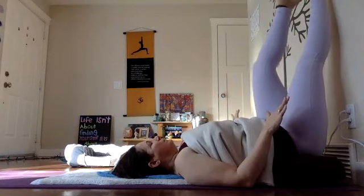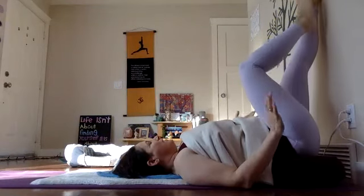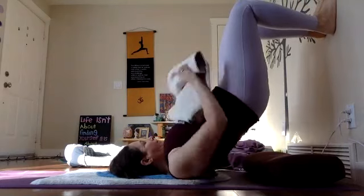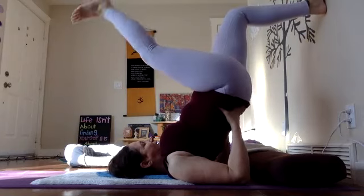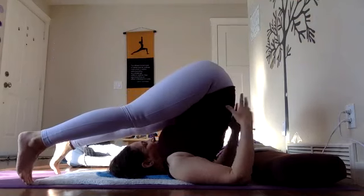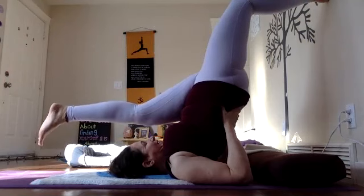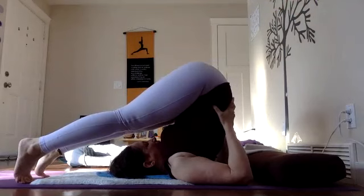If you're at the wall, it's going to be a little easier. If you have your legs on the bolster, you're just going to skip it. But if you're at the wall, maybe you bend your knees, put your feet to the wall, and start to lift your hips up. Then you take your hands to the small of your back or your back hips, and take one leg over the head, and maybe both. I might take the feet towards the floor and then stretch my arms out or keep the hands at the back. You go wherever feels good. It might just be one leg, stretching out and then back, just keeping one foot at the wall or both feet over the head.